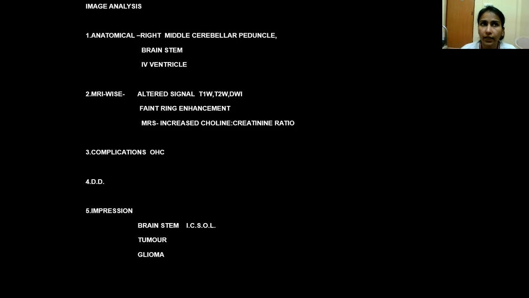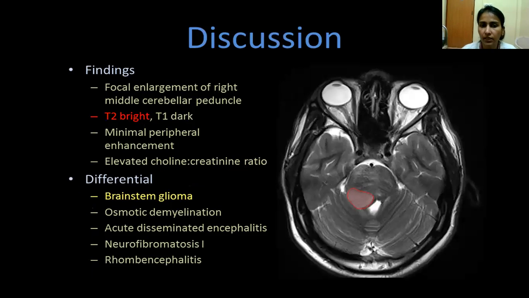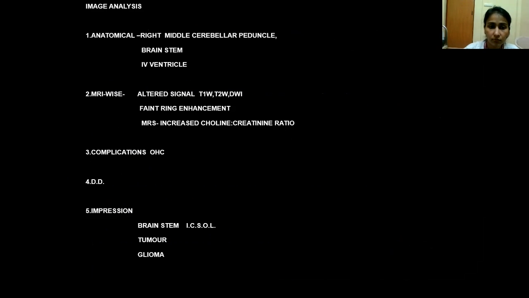What we have to see in a patient of brain tumor, we have to look for necrosis, edema, and hemorrhage. Edema and all these things can cause obstructive hydrocephalus, because already this is a space occupying lesion and it is obstructing the lumen of the fourth ventricle. So it can cause obstructive hydrocephalus. We have to look for the DDs that we studied earlier. And what were the DDs? Osmotic demyelination, neurofibromatosis, thrombin encephalitis.